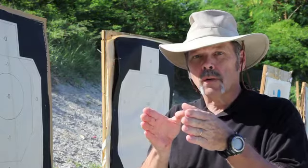But we need to think of these not as serial activities where we do one activity and that's accomplished so we can check it off and then we can move on to the second activity. So we don't line up the sights, okay, that's done, and then move on to pulling the trigger. But instead, these are parallel activities. So while we're lining up the sights with the target, we are also pressing the trigger. Lining up the sights, pressing the trigger.